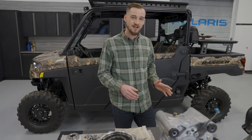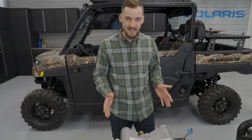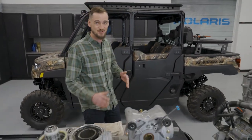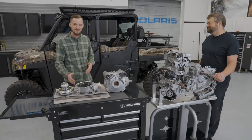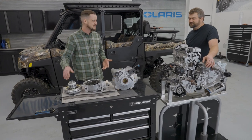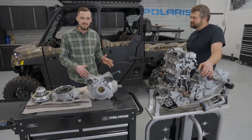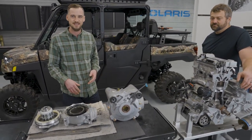The other benefit of having an unlocked rear differential is it also makes your turning radius tighter and better. That can be really important especially on a crew vehicle like this which is really long — set up for hunting. If you can imagine driving through really tight trees and wooded areas, you need as much turning radius as possible, and when your rear differential is unlocked you can achieve the maximum tightness in a turning radius.